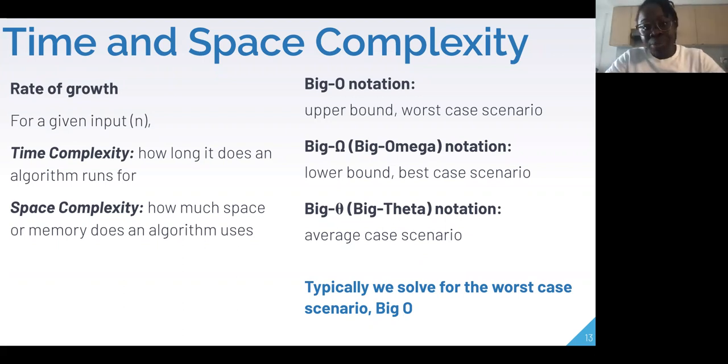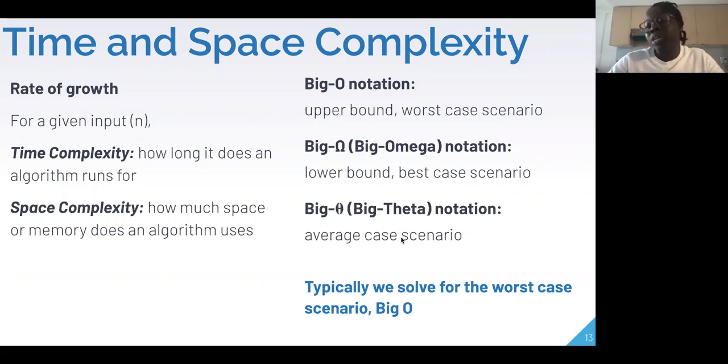And there are resources I could share on the Slack. I would also share this live so that you can get the resources and read up on it. Now, time and space literally is just time: how long is this algorithm going to run, given this type of n. So given n, is this thing going to be running as long as n runs? And space: how much memory is this thing taking?